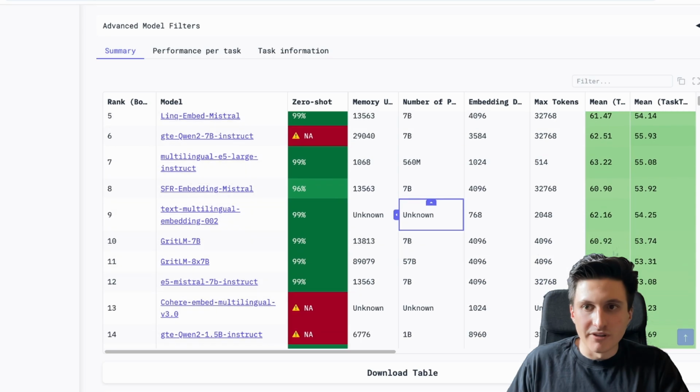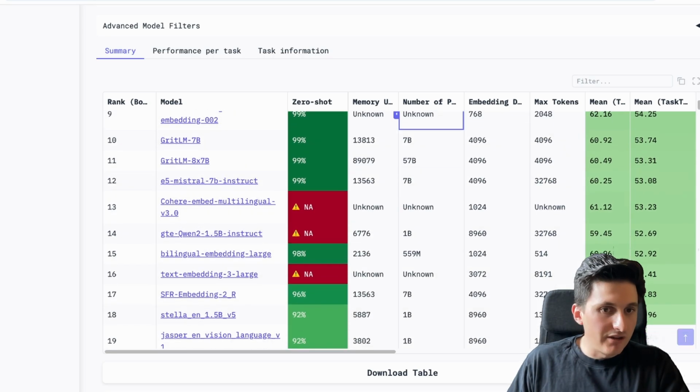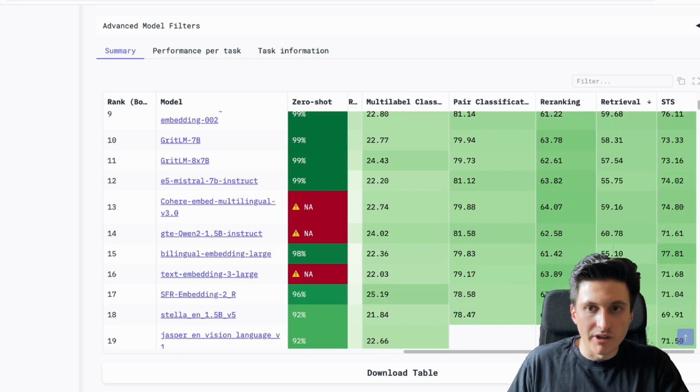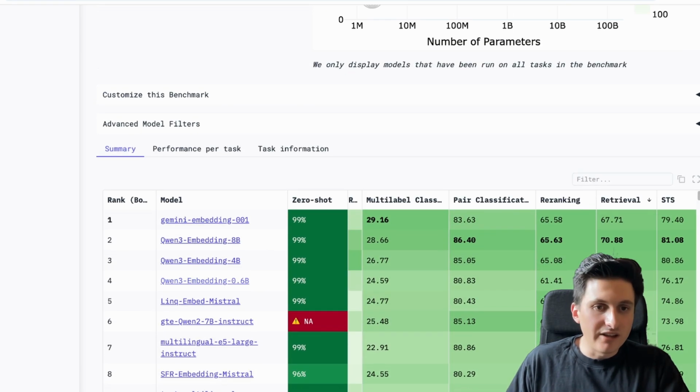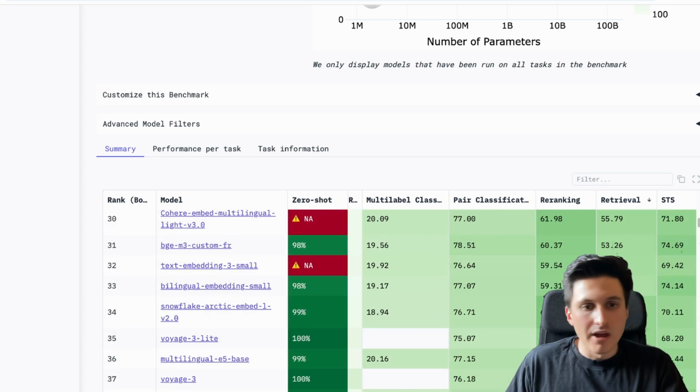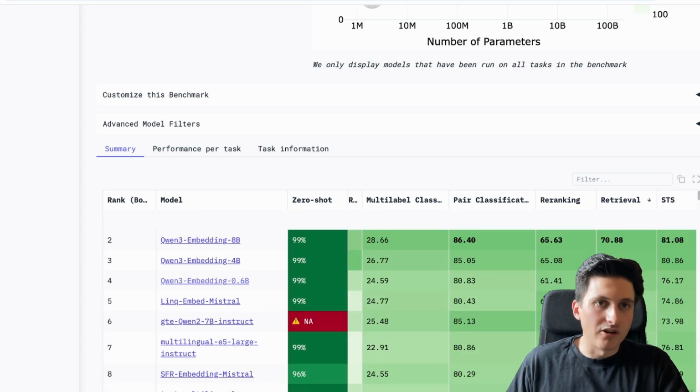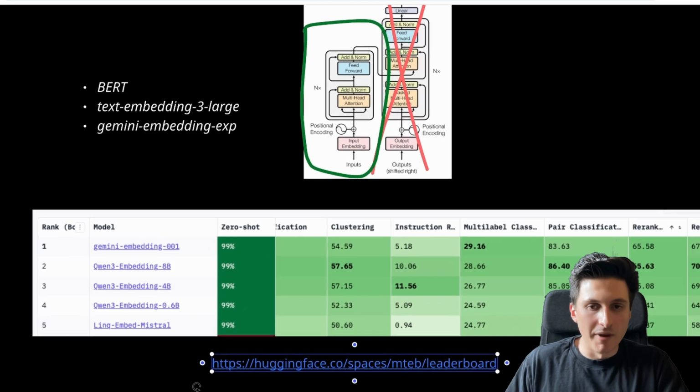I'm not going to inspect everything, but even the OpenAI embeddings like text embedding 3 large are on here. Although, according to at least these benchmarks, the Gemini embeddings are very good. But if you want to have the best embeddings, just look at this leaderboard, which should give you some indication.